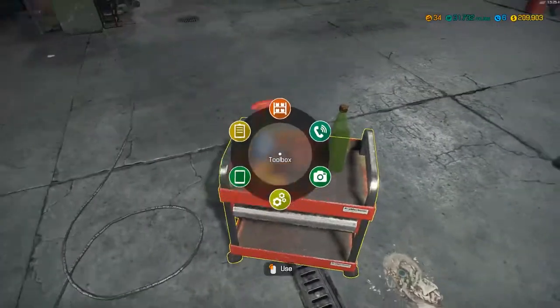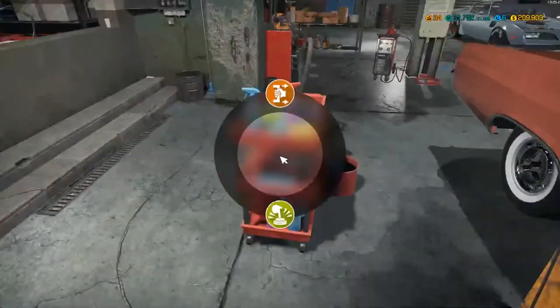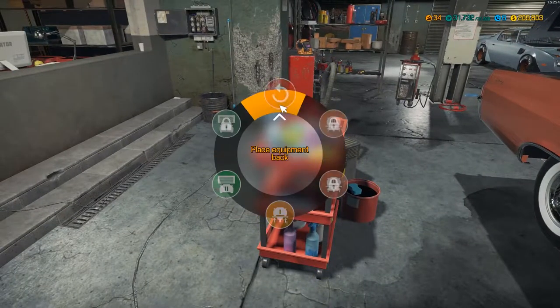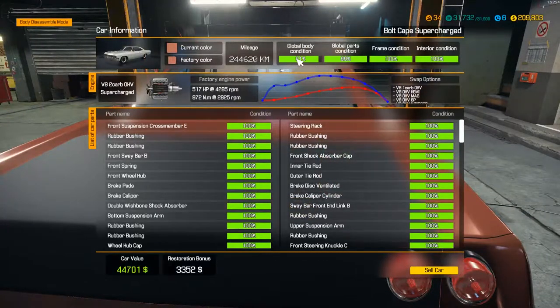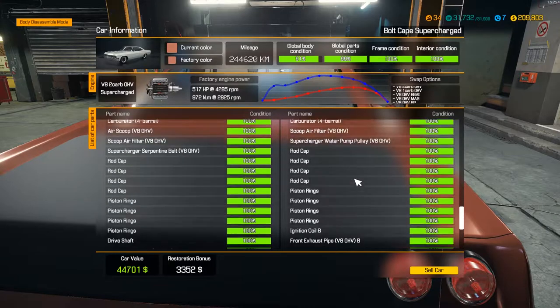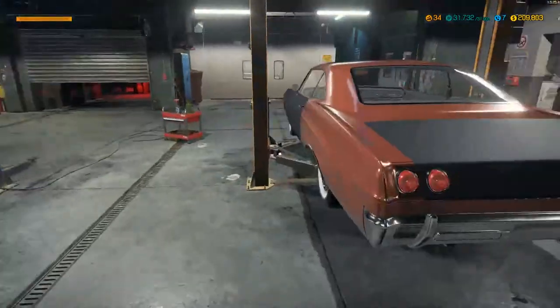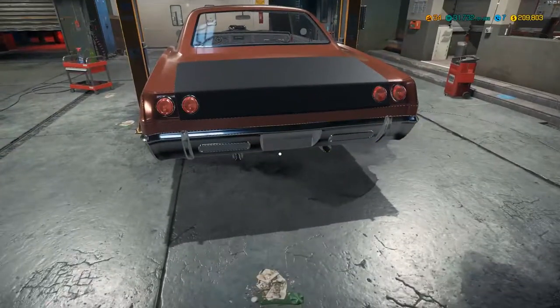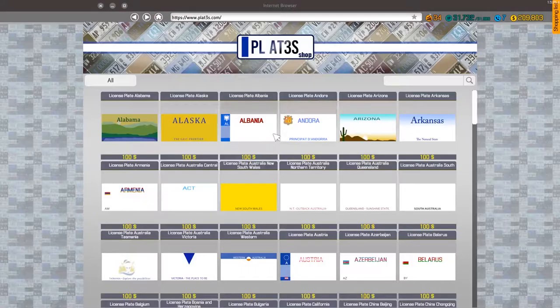interior of this car. Nope, that's a toolbox. Here it is. Presto Cleano. Look at that, beauty. How are we doing? Global body condition, 91%. Global parts condition, 99%. What? Seat, steering wheel, bench, license plate. Okay, cool. Got quite scared. Fine, I'll do the things I know how to do, like license plates.